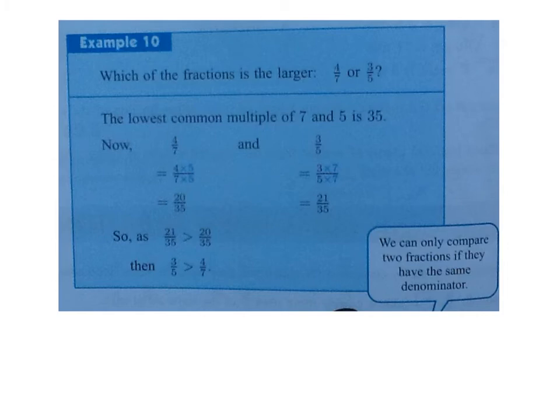An equivalent fraction for 4/7 is 20/35. An equivalent fraction for 3/5 is 21/35. Now you can see immediately which is the bigger fraction, and you see that 3/5 is bigger than 4/7. If you are unclear about how that strategy works, please don't go past this. Google this section of work, how to calculate lowest common multiples of fractions, or please do ask me, do come and see me.